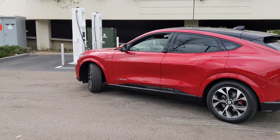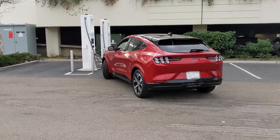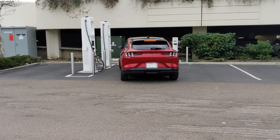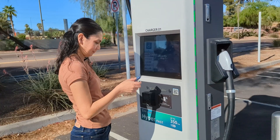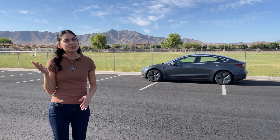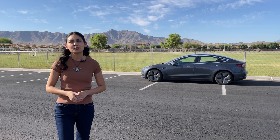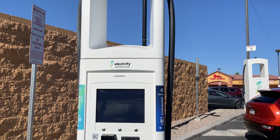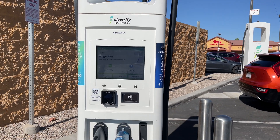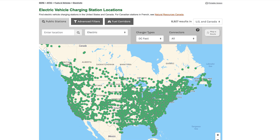This service is now known as plug and charge and has been picked up by EVgo and Electrify America. Alternatively, at Electrify America and EVgo, you can swipe a card, use their app, or tap your membership card. Personally, I think it'd be great if all chargers were required to have a credit card reader or support tap and pay. Having a membership or an account with each network is rather frustrating. In the United States and Canada combined, there are over 8,900 public DC fast chargers in place. However, there are still many areas that lack any kind of charger.